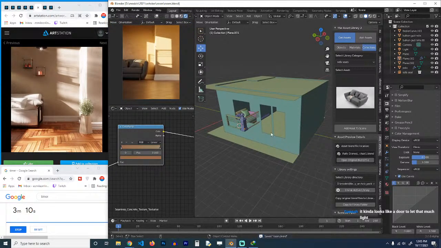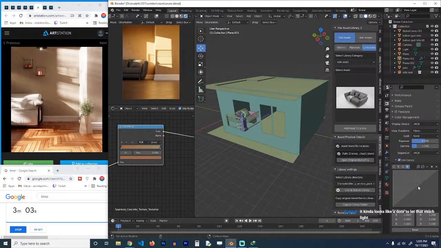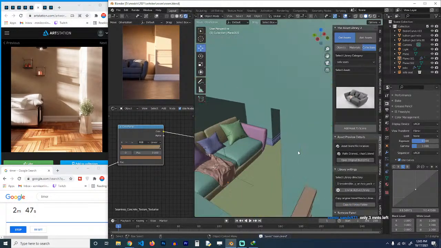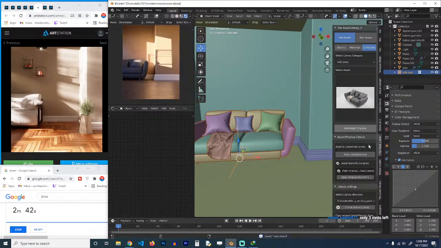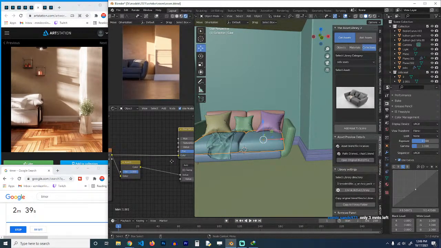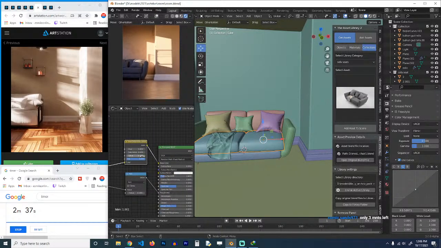And another thing I wanted to play with is the colors, because ours has that brown tint or yellowish tint. So I'm just going to go to the blue channel and just bring it up a bit, and maybe bring down the red channel. Somewhere like that. Only 3 minutes left. Yeah. Also going to maybe make this editable so that we can play with the materials of this. Just make sure that it's white as well.